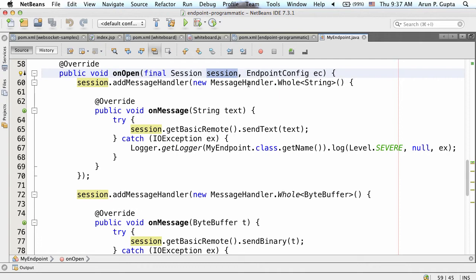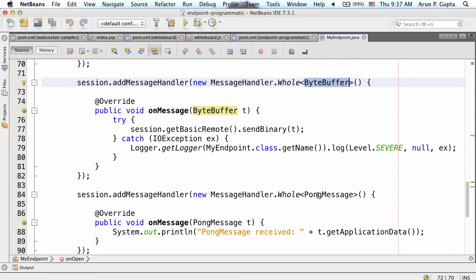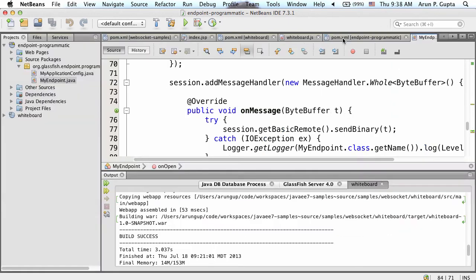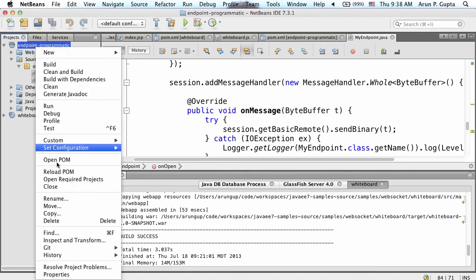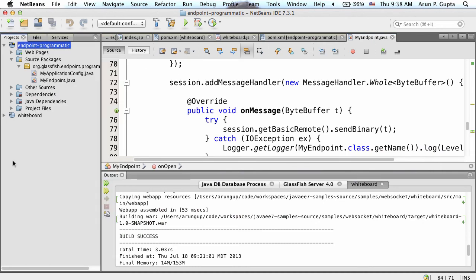Now this is a message handler for text. Similarly, I can do a message handler for binary. Text and binary are two message types. The third one, of course, is the pong message, which is defined as part of the WebSocket protocol, essentially called ping-pong messages, which is what you use to keep your heartbeat alive. So there's support for that as well. All right, I'm going to move on to the next technology now.